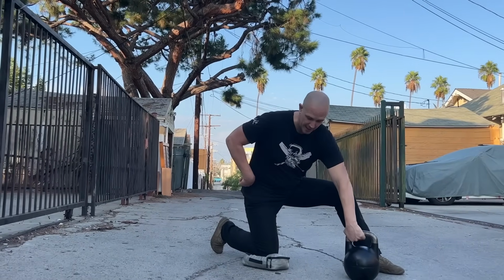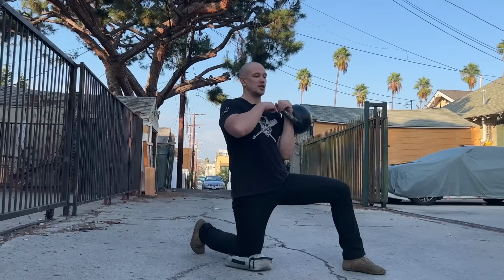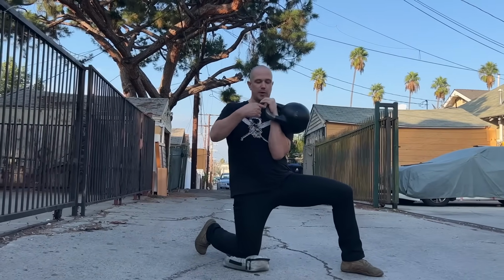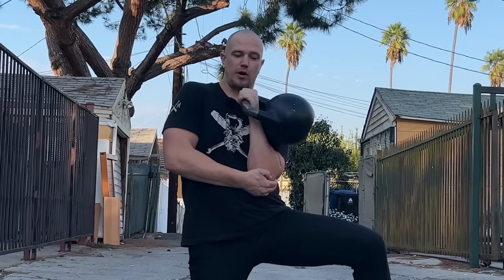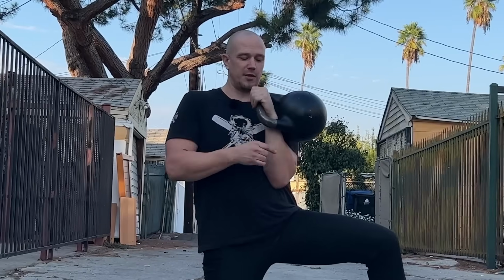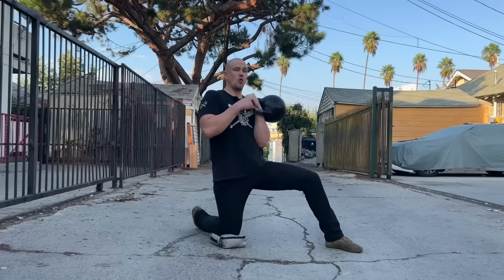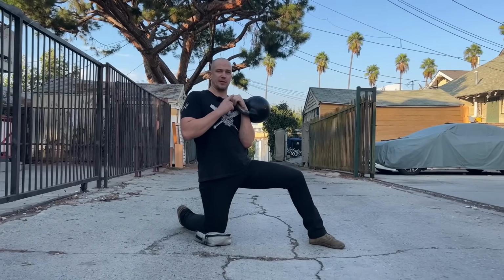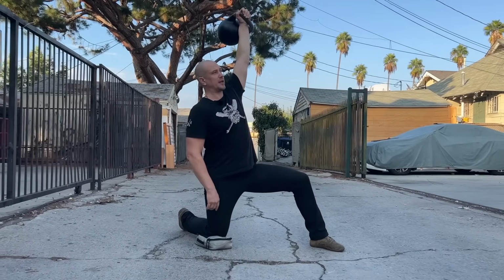Push the weight back, hip drives back, drive the hip forward, catch, weight at shoulder height, elbow close to the body, forearm vertical. If your elbow is out or your wrist is bent, pull your elbow in and adjust the bell to get the handle down at a 45-degree angle. That changes slightly on what type of bell you're using, but that holds pretty constant. We are going to add a press to get to the starting position. Press all the way to lockout and hold lockout the entire time.